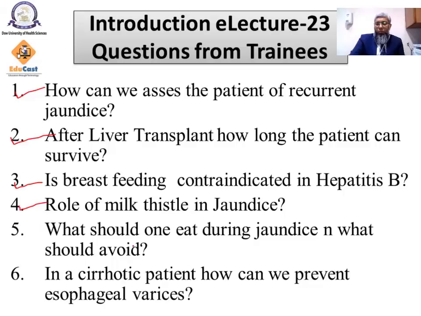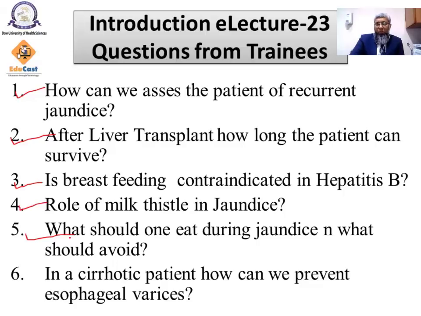What should one eat during jaundice and what should one avoid? So this is the question. There is no harm in eating. The problem with acute hepatitis is that because of the damage to the hepatocytes, there is a lot of inflammation, and some mediators are released which give you nausea and vomiting, and that's why you cannot eat. So whatever you can eat, try to eat. Don't keep yourself fasting.